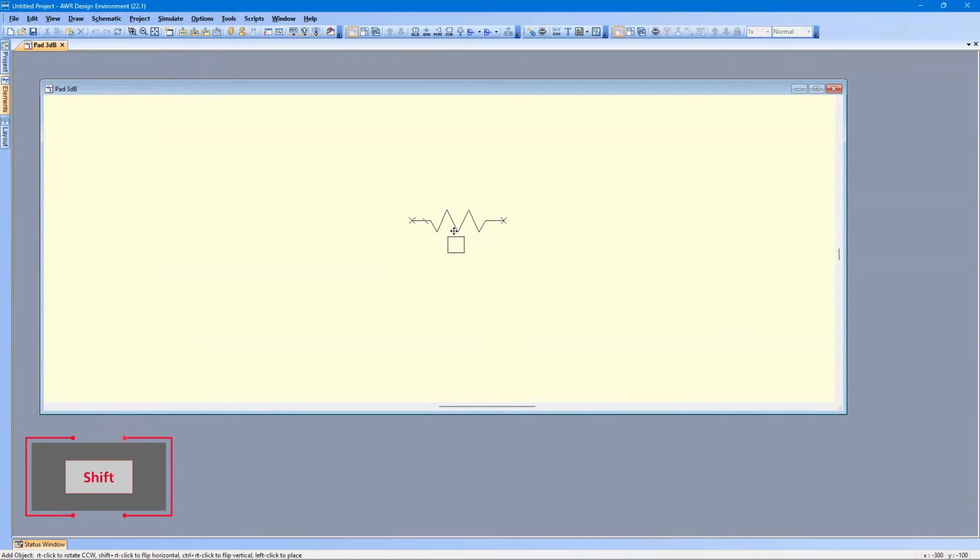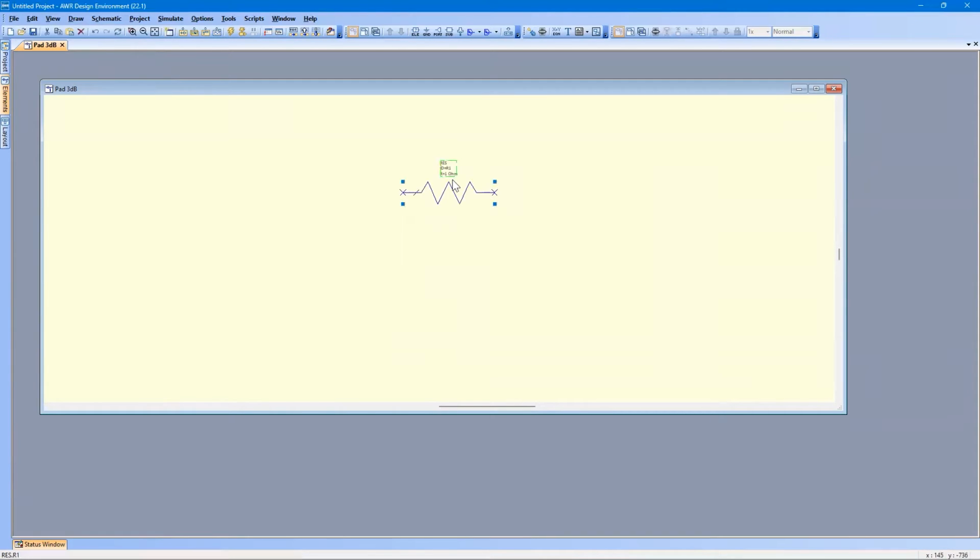You can see the parameter box flipping from the top to the bottom. If I control right click, you can see the diagonal line on the left pin of the resistor. And when I control right click, you can see that diagonal line flipping from the left to the right, right to the left. So all those options are available when you place an element. I'm going to place up in the middle, and here is my first resistor.